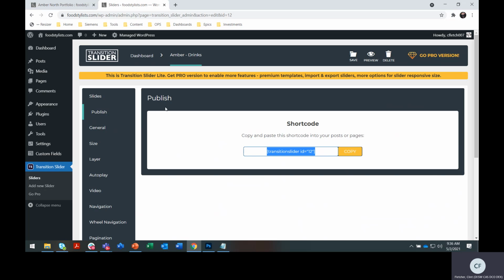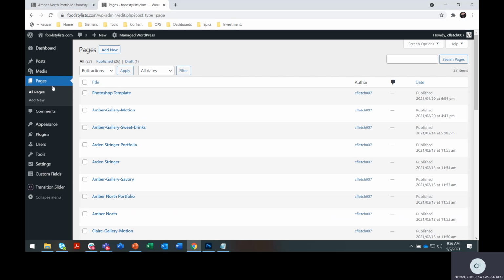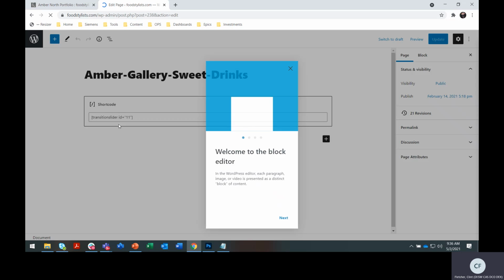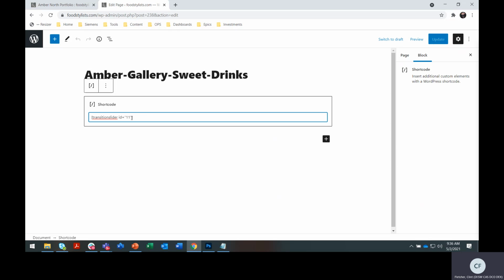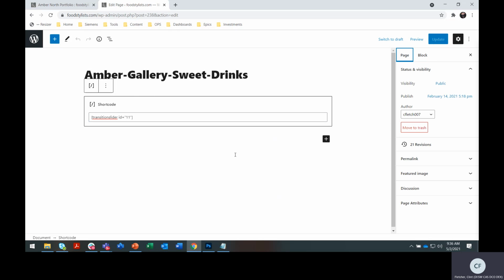So what I do is I take this and I come out to the pages that I've created, like Amber's page out here, and I can add this number 12 to display that specific slider.